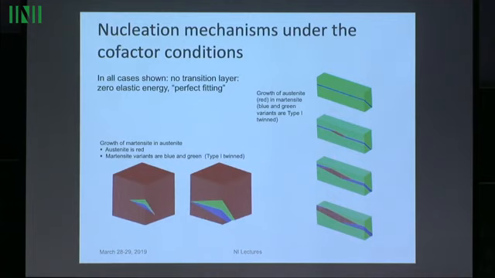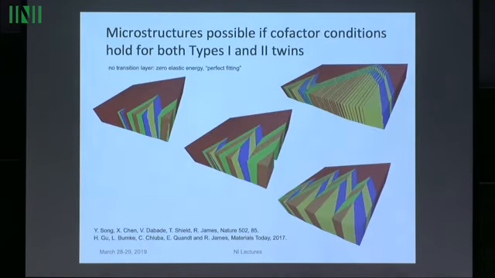This is a case with 2 variants of martensite. So this is a green variant, and this is a blue variant, and so it's all martensite. And then you can nucleate a little region of austenite and grow it up from 0 volume inside that band. So again, many different ways of fitting the phases together. Here's a much more complex way. Again, this has no elastic energy in this picture.